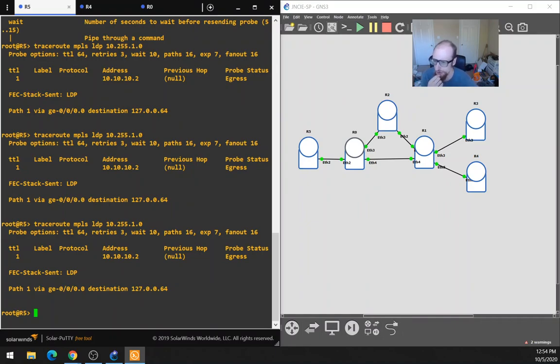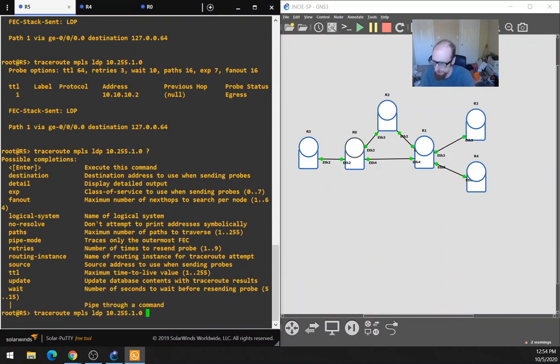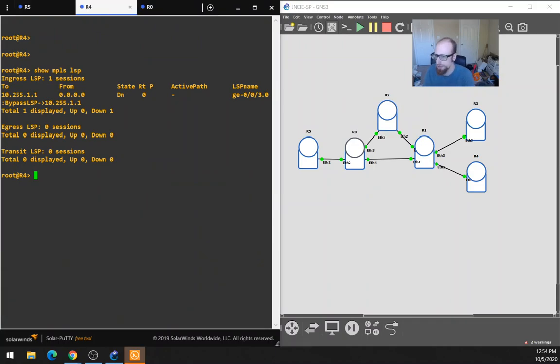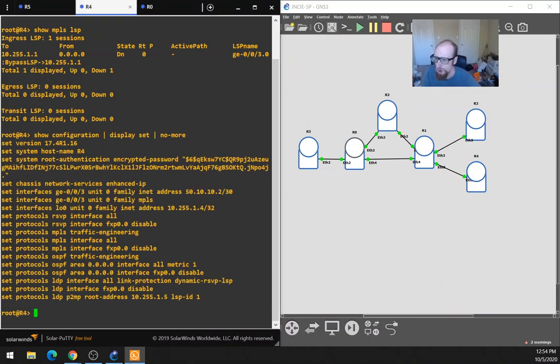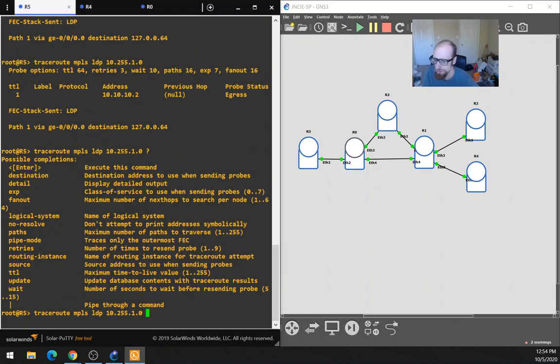So no difference there either. I don't know if I'm just not using the right command or what's going on. Let's see, show configuration, pipe display set, pipe no more. Let's see what happens if I do the traceroute command to one of these addresses.